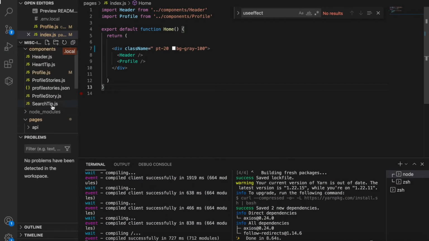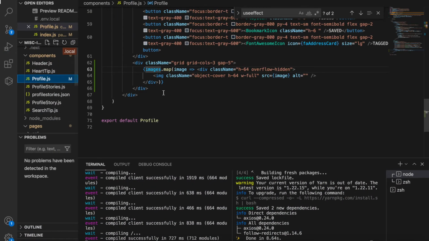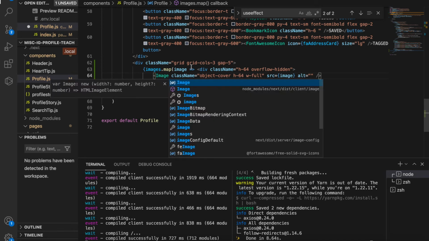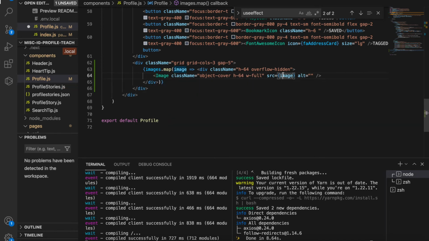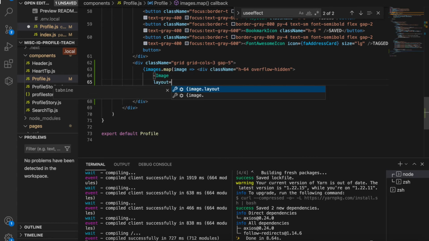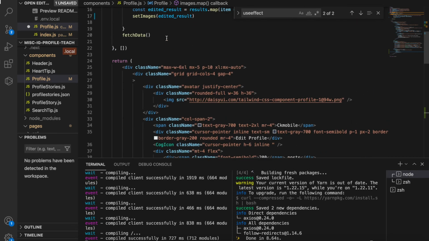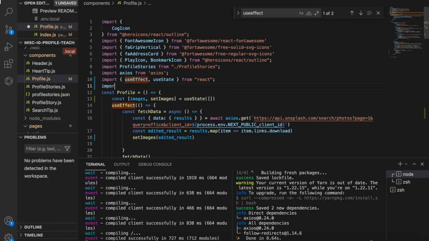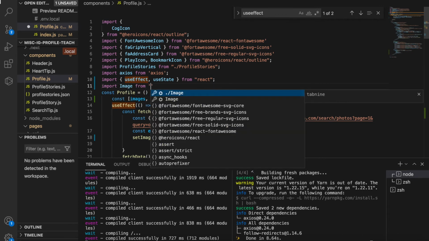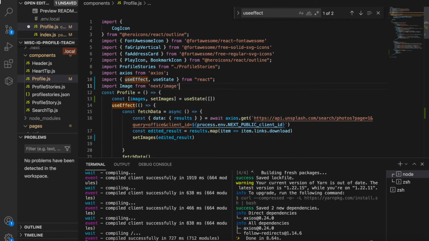So we back to the profile, and then instead of using this one, we are going to use image, and then the source is also the same, but this time we use layout is equal to fill, and object fit is equal to cover, and then we are going to import the image from next image.